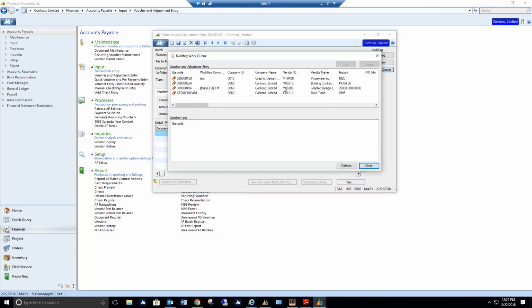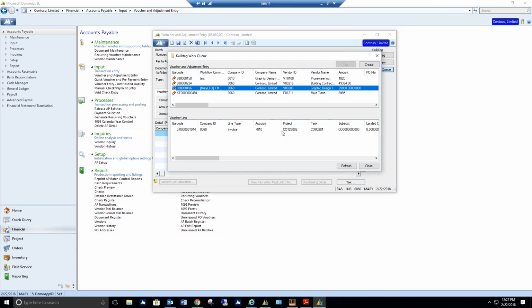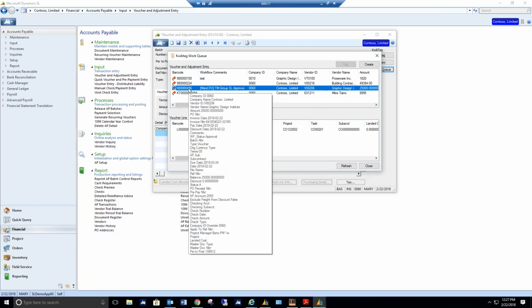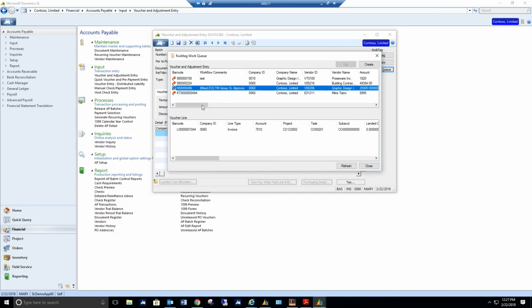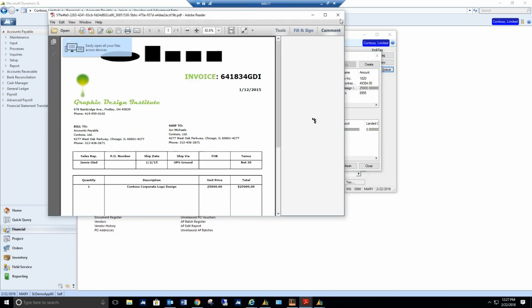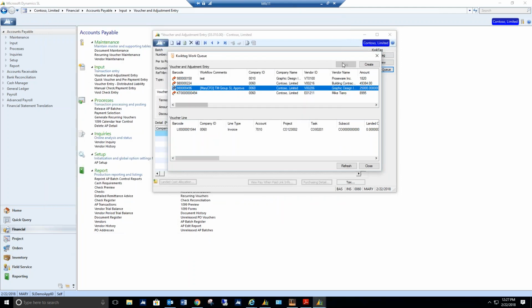and we will see all of the invoices, and if there were line items associated with them, we'll see them down here. Project and task, again, there's the one that we're working with, and I can look at that detail right here. I can hover and you can get all of the metadata and the information about that invoice. I can right click and actually view the document. If you're like me, you want to have that final checkpoint of, is this actually the invoice that I want to put into the system? It's just that final level of AP control that you want to have before you create a voucher and adjustment entry within your SL system.